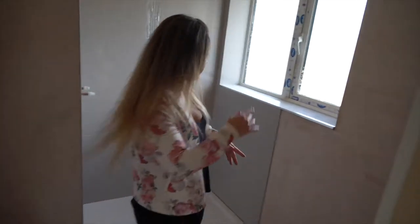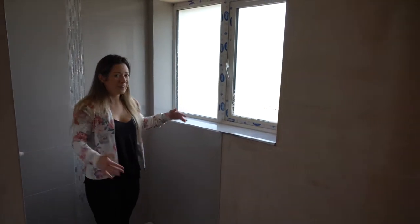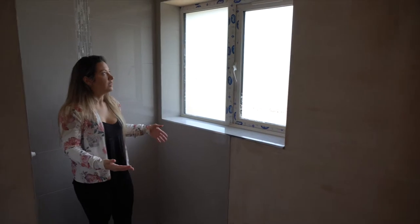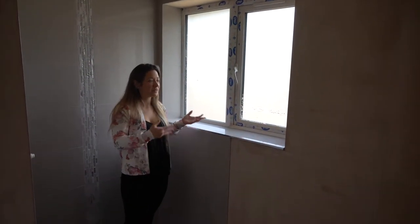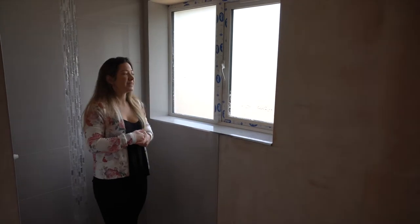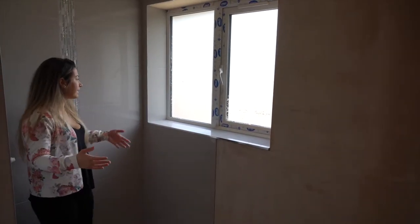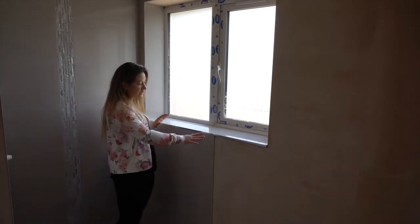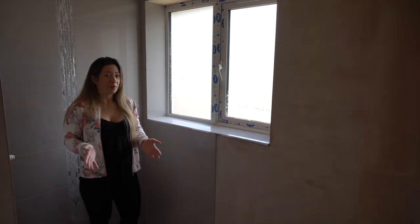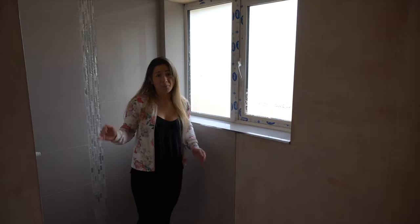It's worth mentioning that the window is within the shower, which isn't ideal, but it was either that or we'd have to block it up. When we looked at it from the outside and all the work that would entail, we decided the shower is going to be here anyway and yes it might get a bit wet, but everything is waterproof - the window is waterproof and it's been tiled - so it shouldn't be a problem. That's the solution we came up with in this room.